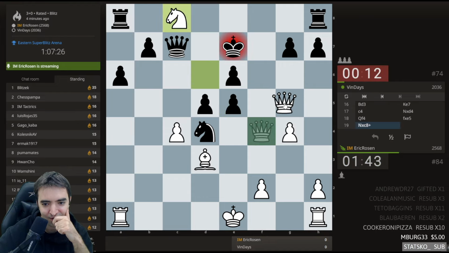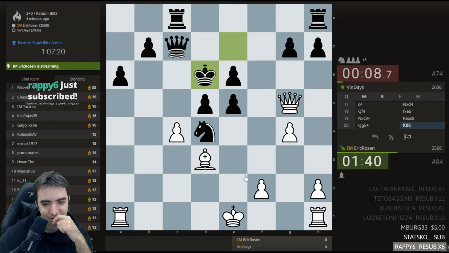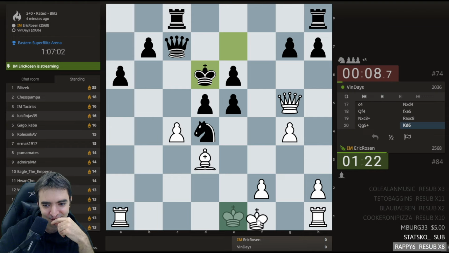Okay, let's take and check. Ah, I want to castle, but challenge, I still get forked. Play a whole game speaking in pig Latin. Okay. Okay. Is okay a pig Latin word? We'll just play king f1.